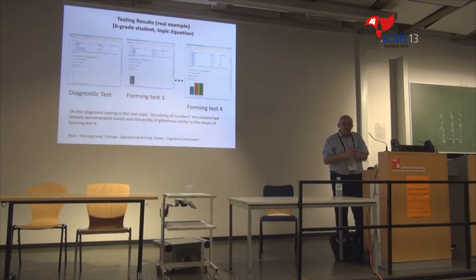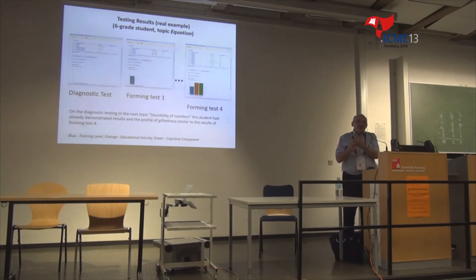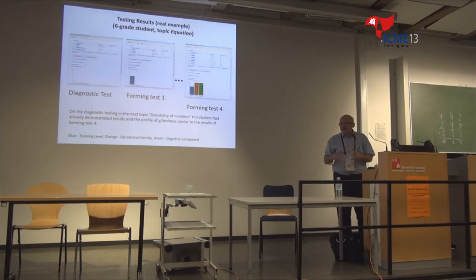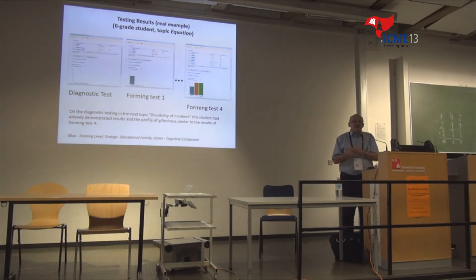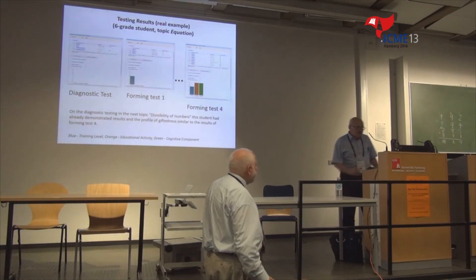In conclusion, from my long experience producing educational software, it became clear that there must be three components to make it successful: first, a software company that is very professional in producing software; second, a close connection to the pedagogical community — and it is very good that recently such a connection with a university of education has been established, so now we are preparing future teachers and teaching them how to use dynamic mathematics; and the third component is publishers for publishing textbooks, but this component is currently missing for us, and this is a big problem.